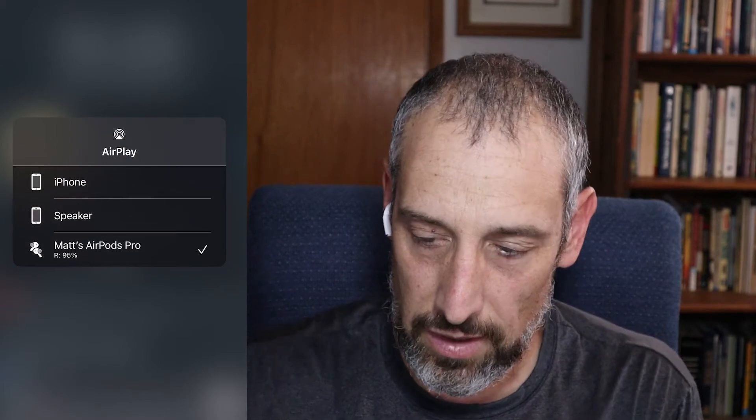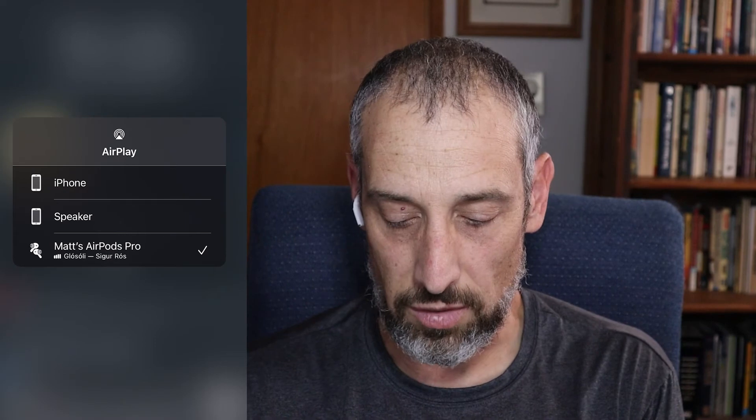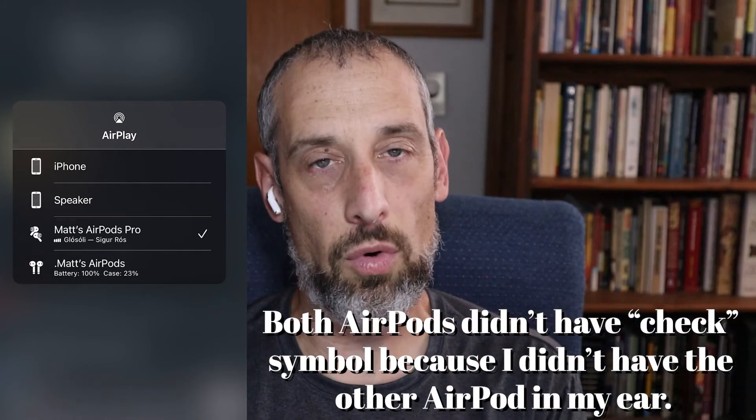Setting number nine is a great way to share audio with someone else. You can have your AirPods Pro connected to your phone and then connect another supported Bluetooth headset or earbuds to share watching a movie or video. As your music is playing, tap the AirPlay button and bring the other device nearby — it will find it. There may be a share audio button to tap first. Once paired, just tap the second pair and it will play on both.